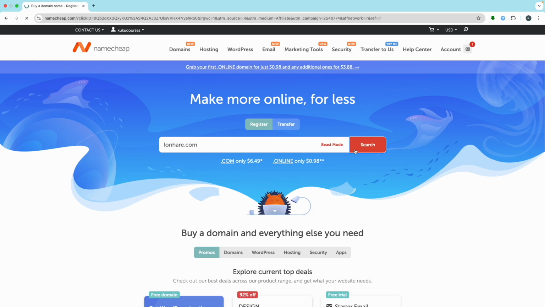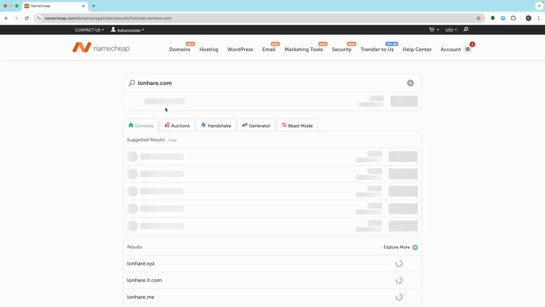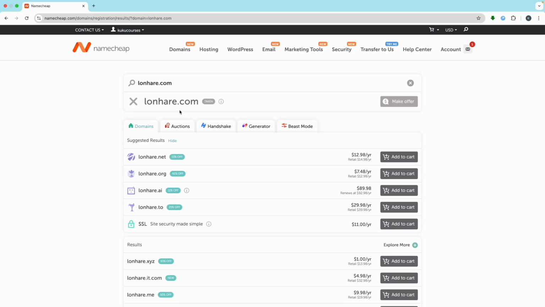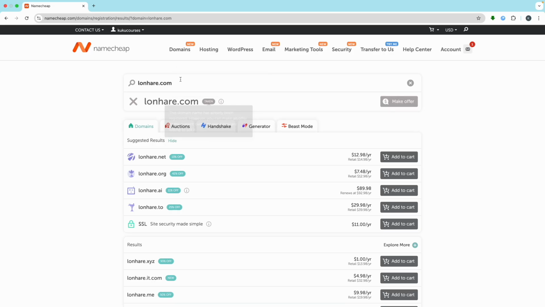If I click on search, it will tell you whether that domain is available or not. Namecheap is searching for it, and you can see that lunhare.com is already taken by someone else. Namecheap will also suggest some alternatives which you can get.